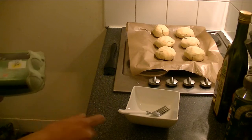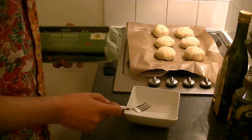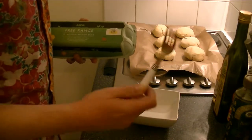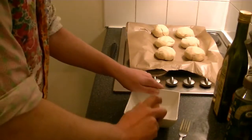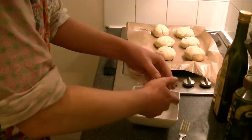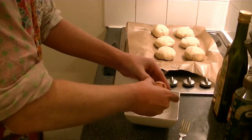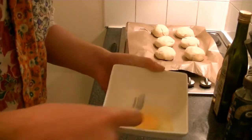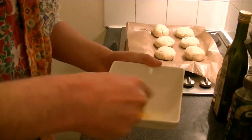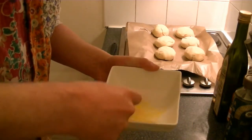Right, and now grab yourself a small bowl and a fork, then get one of your free-range eggs, crack the egg into the bowl, then grab your fork and whisk up your egg like so.